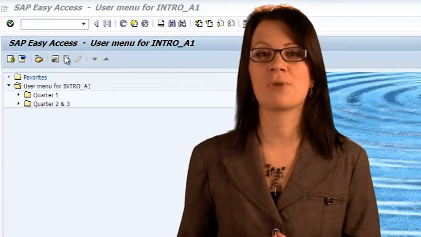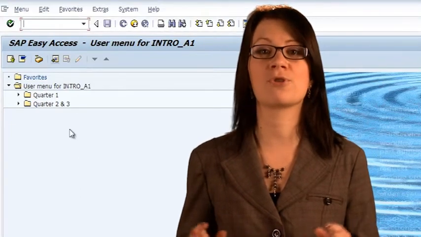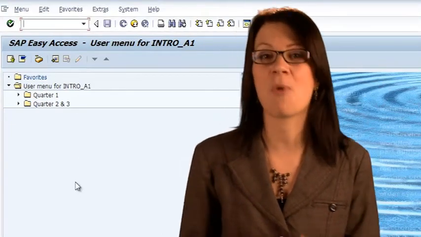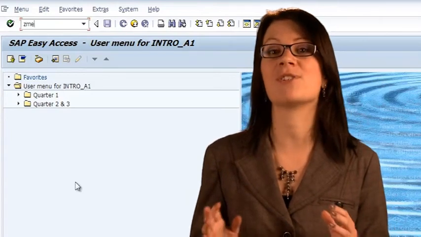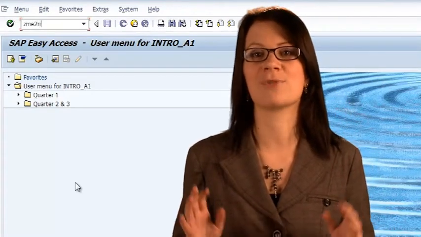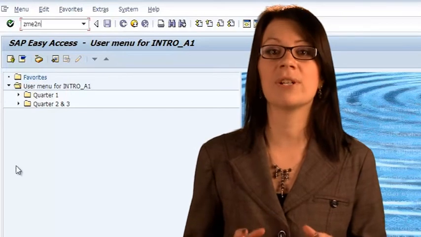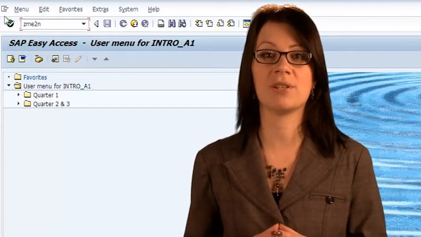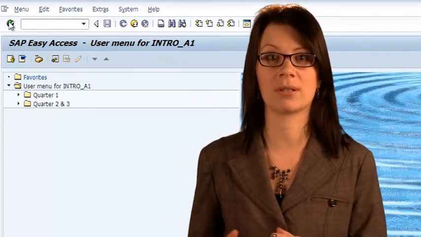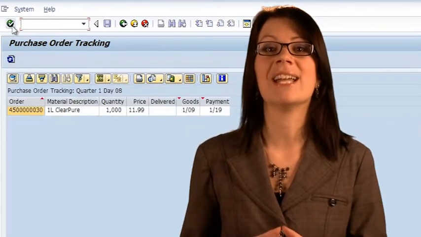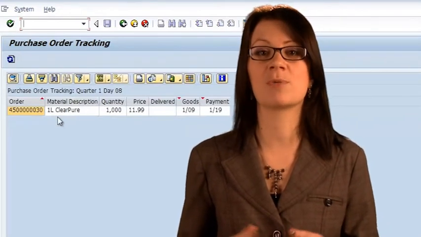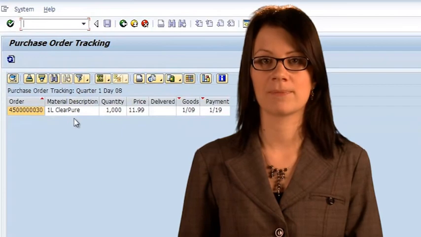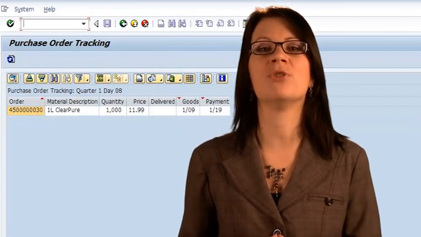There is a purchase order tracking report that we can use to see what purchase orders we have in the system and track their status. The purchase order tracking report shows the list of all the purchase orders in the system. It shows the quantity of each material ordered and the price you pay. The last columns are the most useful. The delivery or completion status informs you if the materials have been delivered to your warehouse or not. The goods column informs you on which simulation day the goods were delivered or will be delivered. The payment column informs you when you must pay for them.